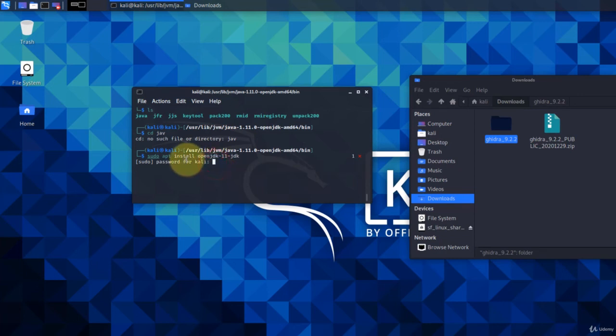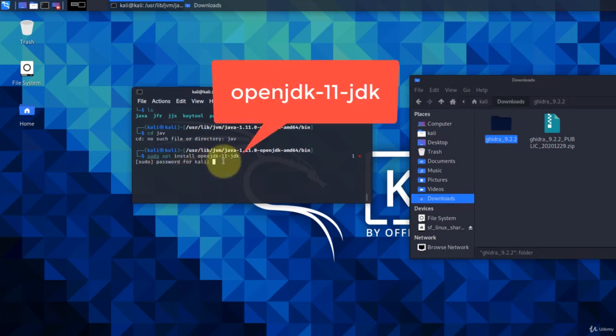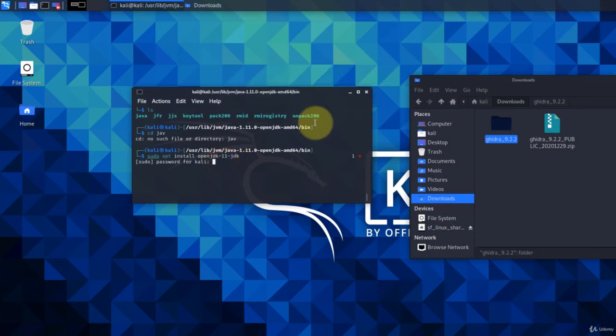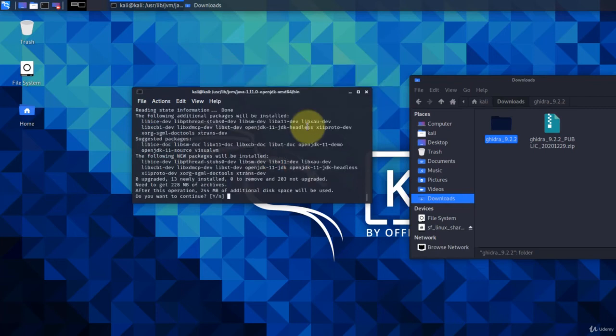After you hit sudo apt install openjdk-11-jdk, key in the password for sudo, and it is installing. Press yes to install.